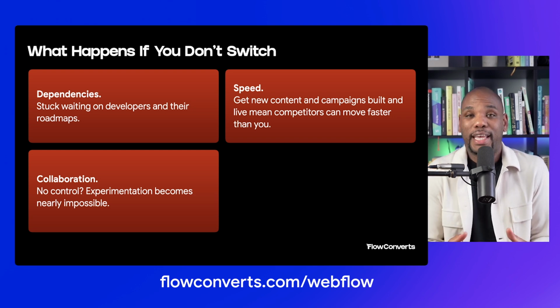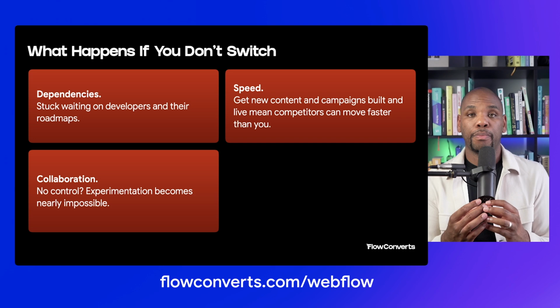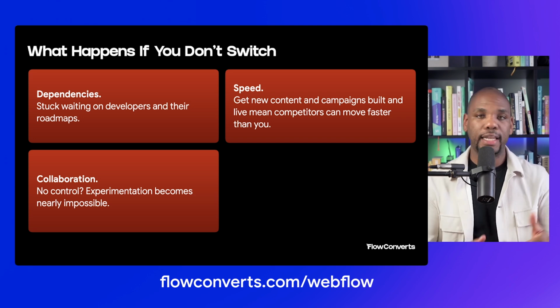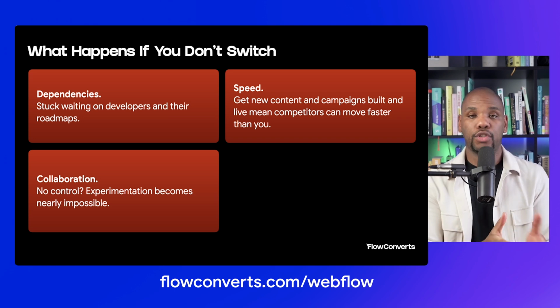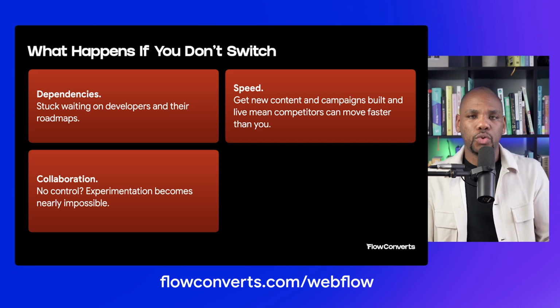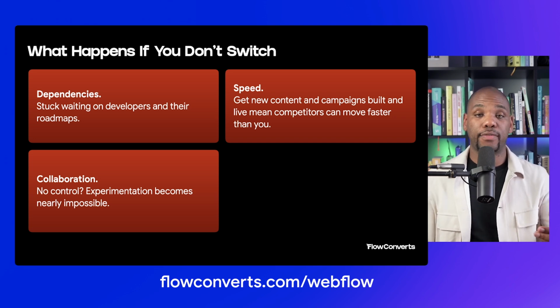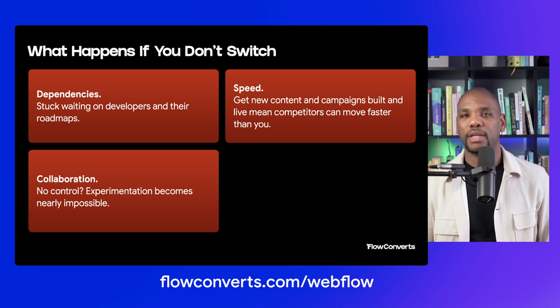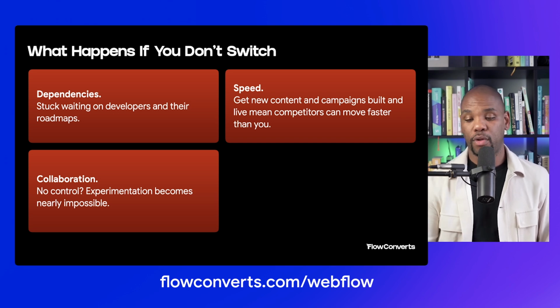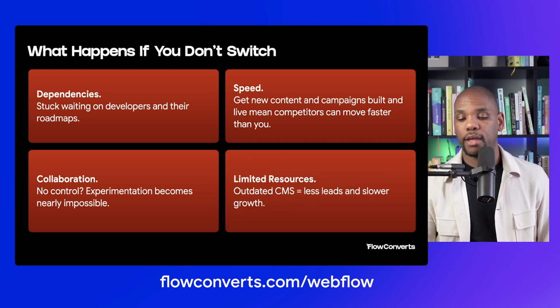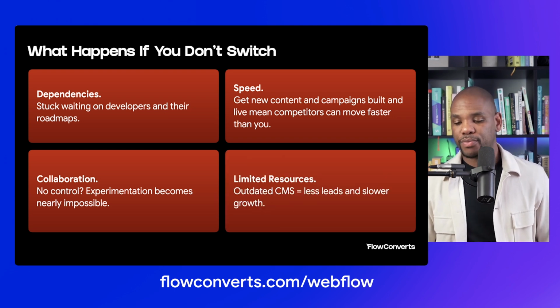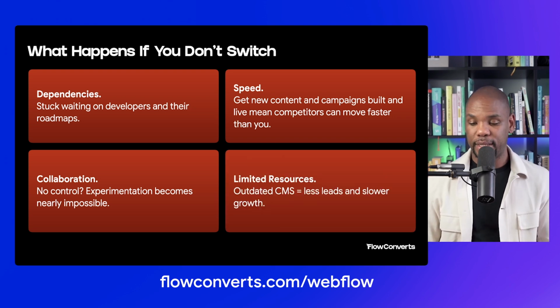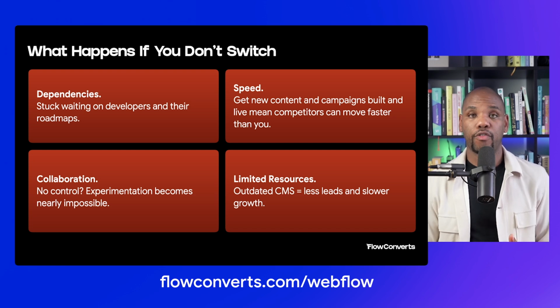Experimentation becomes nearly impossible because you're always having to collaborate with your designers and engineers to move and get things done. You do need to collaborate with them, but you're basically waiting for them to do some work before you're able to launch pages which you don't need engineers or designers for. With the right systems and the right control in place, you can do it inside your own CMS. And with an outdated CMS, you get fewer leads and slower growth because of the 3 challenges I've mentioned before.